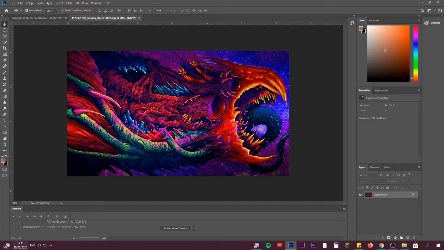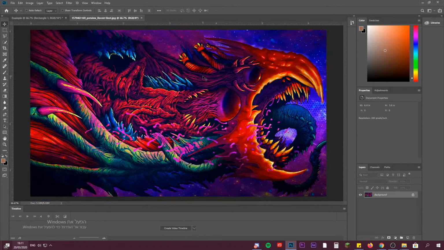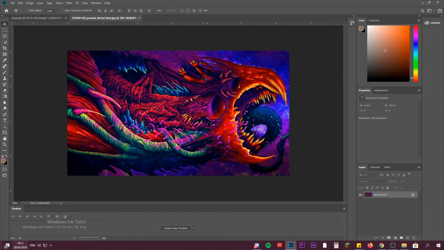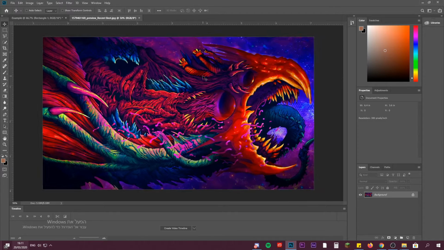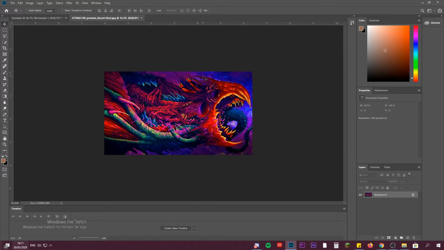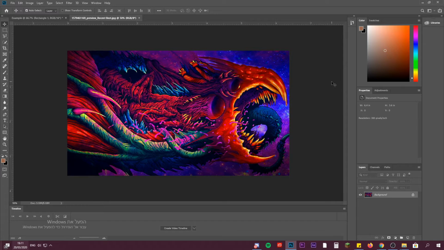As you can see right here, it says 50% in the left corner. It means it zooms 50% of the image. If we go 100%, for example, it zooms inside the picture 100%. If you click Control minus one time, second time, third time, you can zoom out, and then you can press Control plus to zoom in. So Control minus to zoom out and Control plus to zoom in. We're just gonna keep it like that.